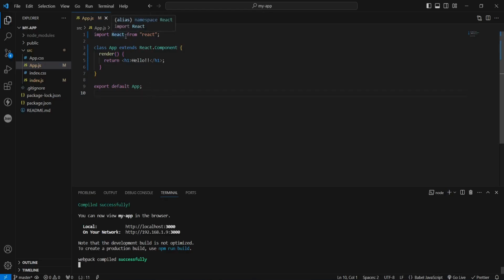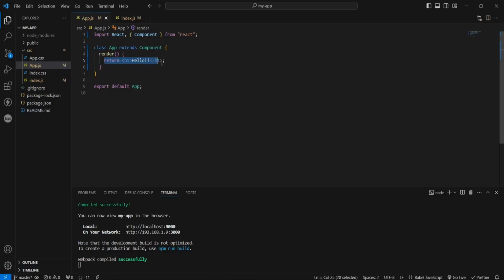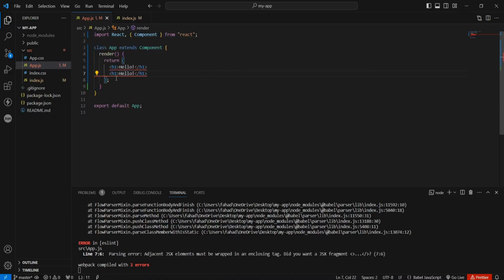By the way, I would like to let you know something more. Instead of writing React.Component over here, we can also import Component at the top, and we can simply remove the React dot over here, and it would work in the same sense. And one more thing: in React, we can only return one parent element at a time. Let's suppose in this case we are returning hello, and we do the same for the next one, and we would get some kind of error out of that. The reason is that in React we can only return one parent element at a time.